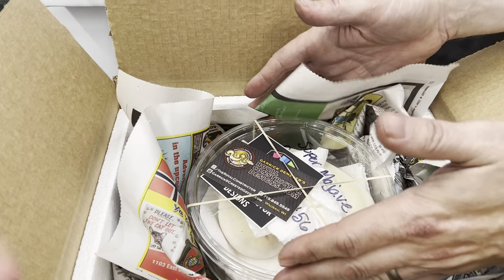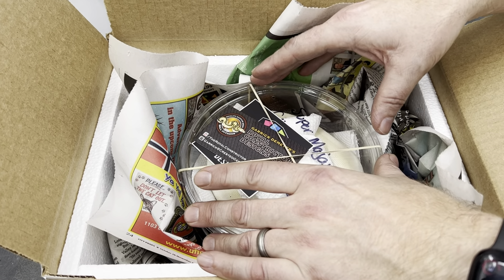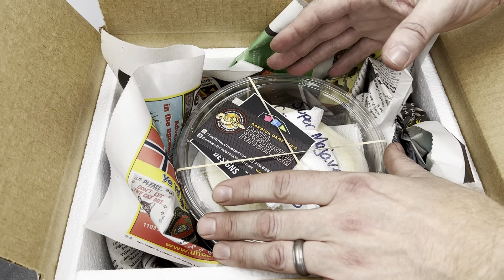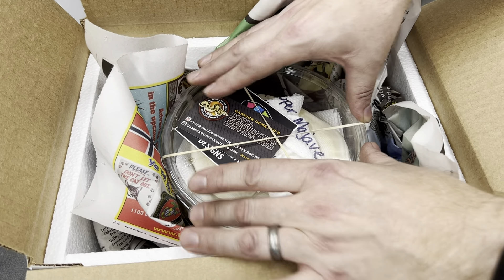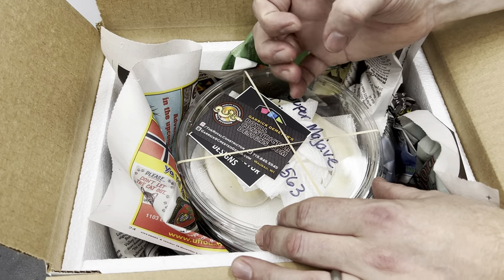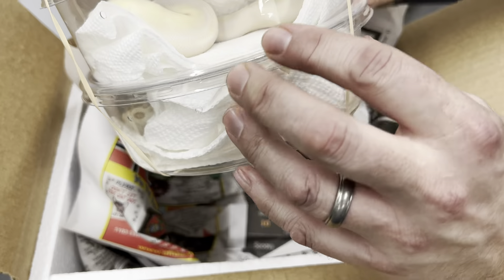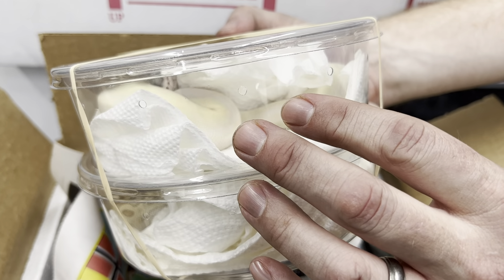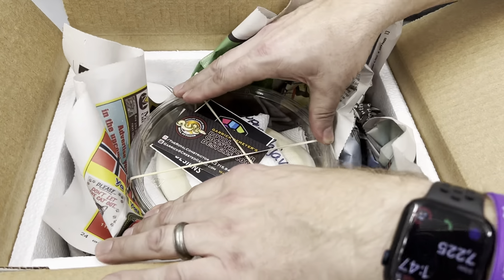Having paper all around cushions the contents — which are, of course, snakes. Having them in plastic tubs also provides extra security in case the box gets banged around or partially crushed, which doesn't really happen often but could. They're as protected as possible. I've got several layers of paper towel inside, plus some crumpled paper towel they can wrap their tails around or climb underneath to feel comfortable and secure. There are also pre-punched air holes so they've got plenty of air to breathe.